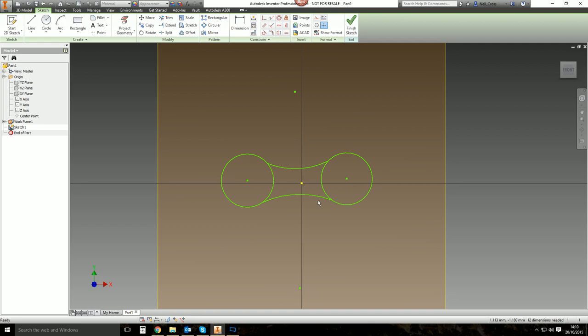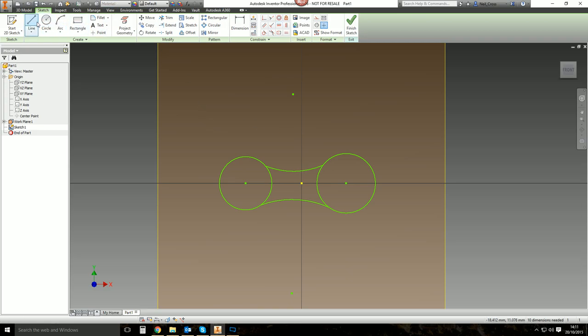That's how you sketch it in Inventor. You don't draw it absolutely precise like you would do in AutoCAD straight from the go. You just do it approximate, and then you can say, right, well, this circle here, it can move up and down and change sizes, so it's all over the shop. So what we need to do is say, right, well, you need to be horizontally aligned to you, and then you need to be horizontally aligned to that, and then that lines it up.